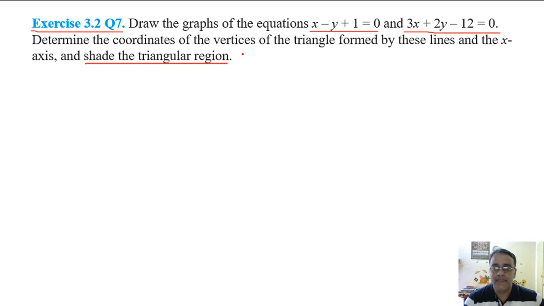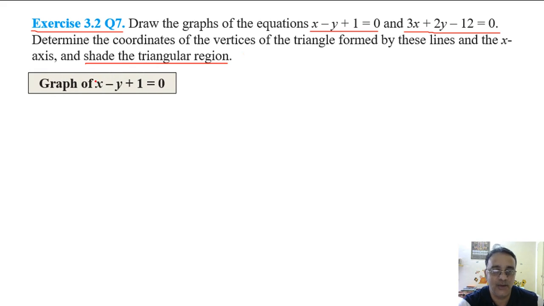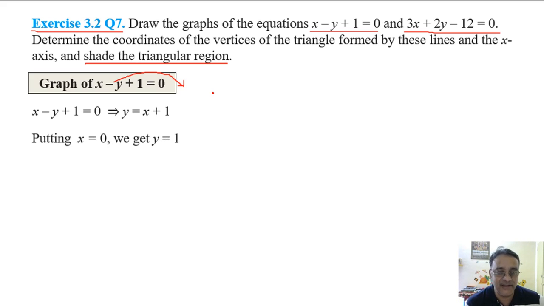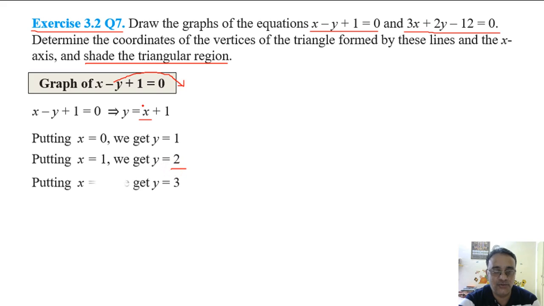Similar question. So first we will take this equation. y को यहाँ पे शिफ्ट करेंगे तो y is equal to x plus 1 हो जाएगा. Now we can take any values. First we'll start with 1. एक बार 1 ले लेते हैं, 0 ले लेते हैं. 0 लेंगे तो 1 मिलेगा. If we take 1, we'll get 2. If we take 2, we'll get 3. So table मिल गया.